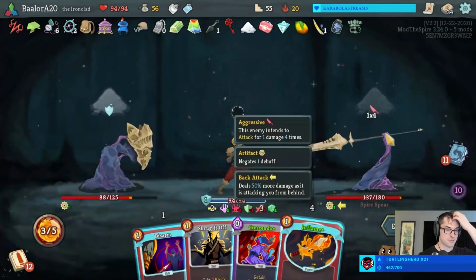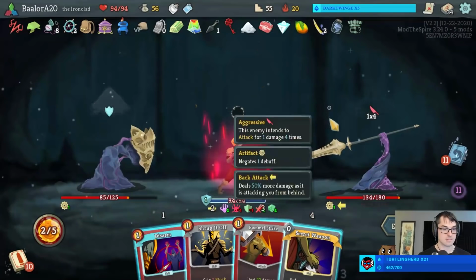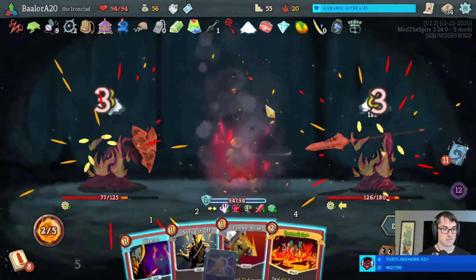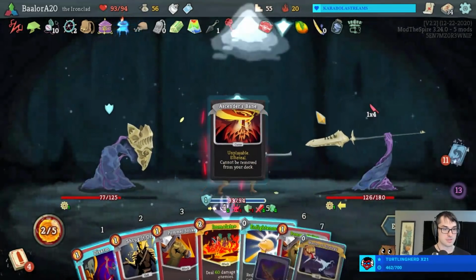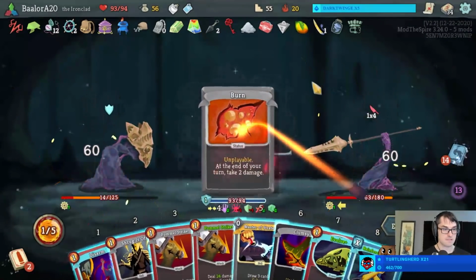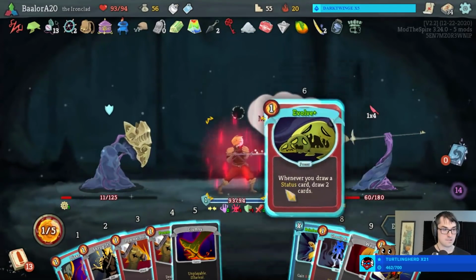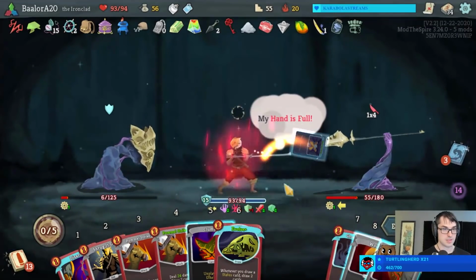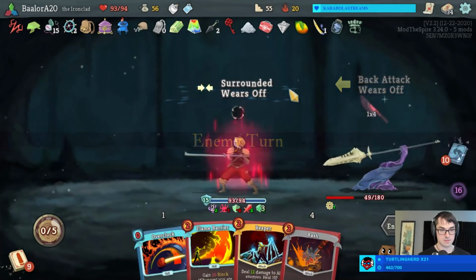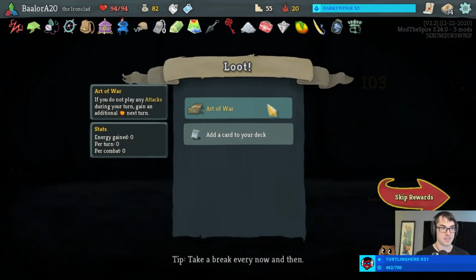So now every status card we get rid of draws 2, because I have 2 Dark Embraces down. Perfection. Rest of that. Bonk. Okay, those two were very easily dispatched.